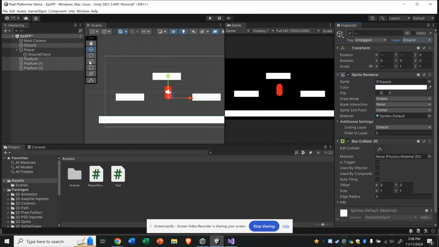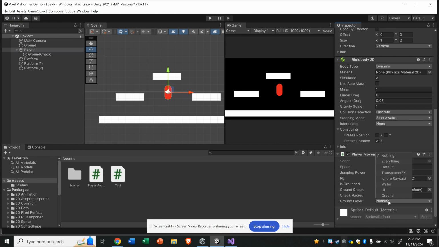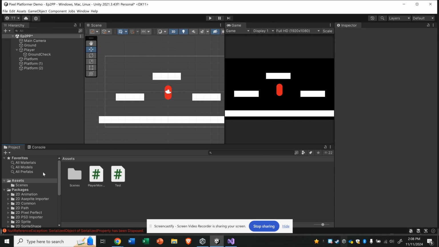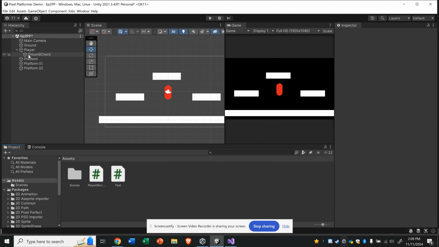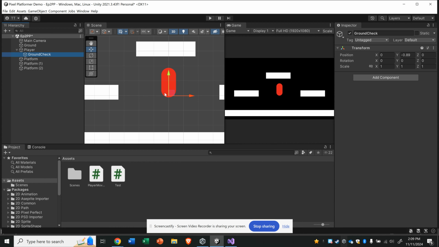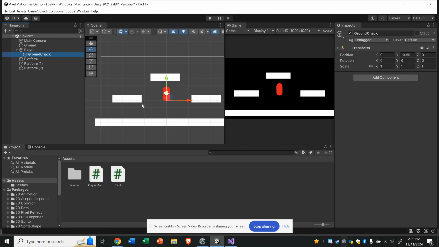Now that we've created this layer, you can go back to your player, and let's switch this ground layer to be Ground. So now it's going to be drawing that circle to check if at our ground check location right here, it's going to draw a little circle and see if it collides with ground. And if that does occur, it'll return true and we'll be able to jump. So let's go back to our player here.